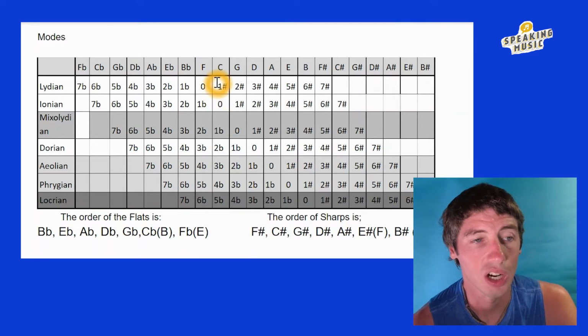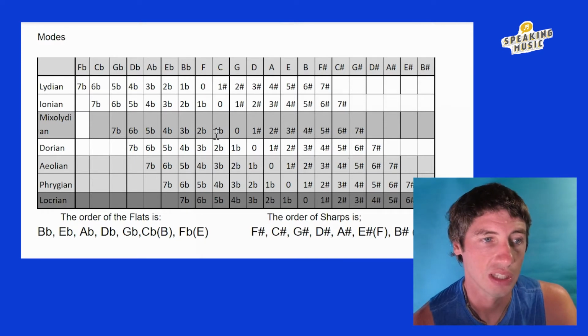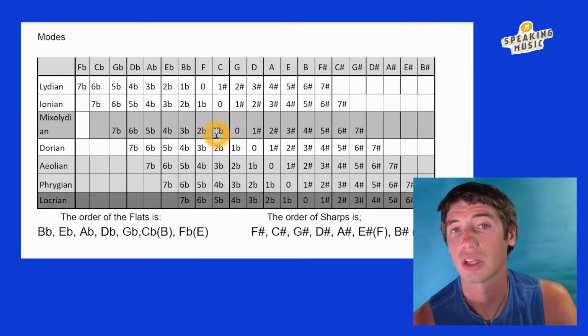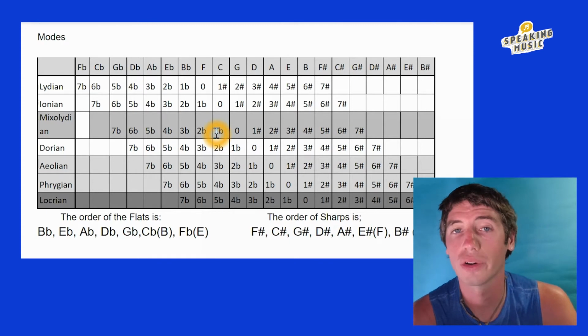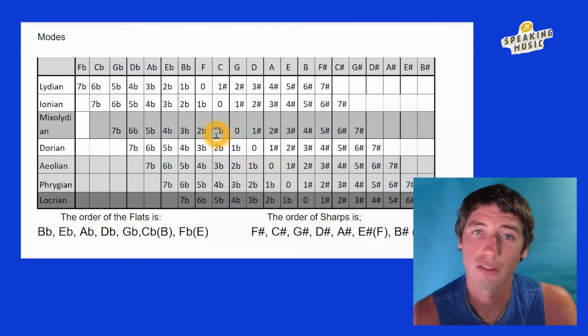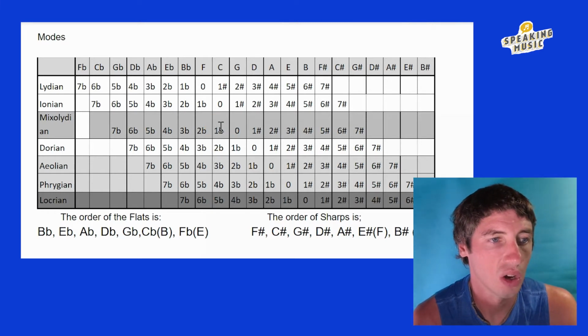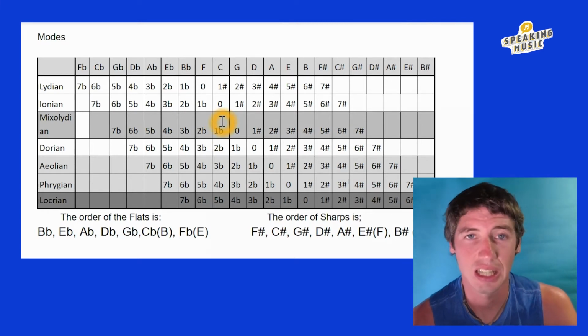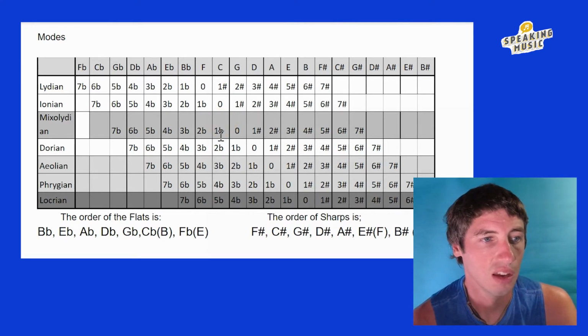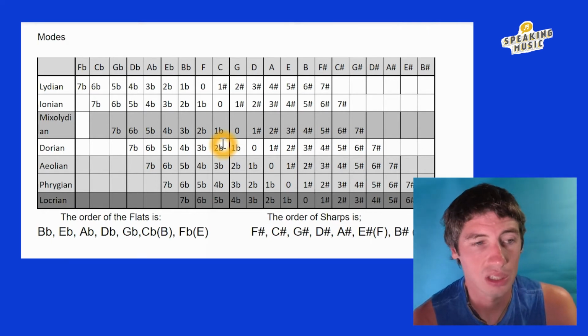Now, if we had 1 sharp, it would be now the Lydian scale. We went down to 1 flat, which the flats and the sharps, the order is going to stay the same. So the first flat is always going to be B flat. And so if we start on the note C and we play a B flat, we're going to be in the Mixolydian scale. If we have 2 flats, we start on C, we're going to be in the Dorian scale.